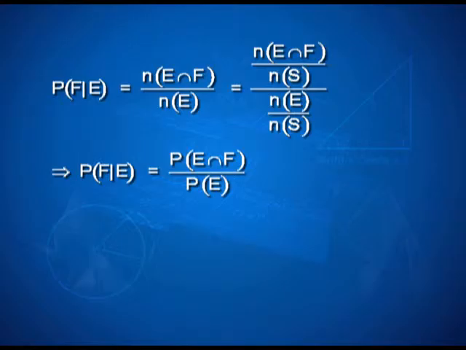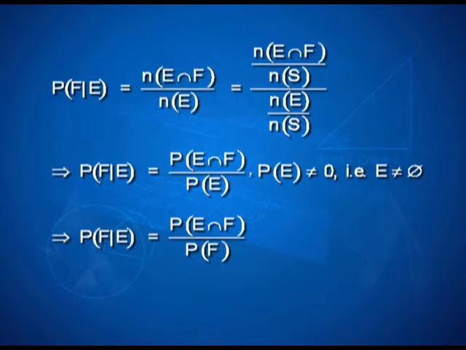Of course, the condition on E is there, that the probability of E should not be 0. The moment I write something in the denominator, one has to pay attention to this, and that would mean that E is not an empty set. So, the things are meaningful only when E is not an impossible event. Similarly, the probability of E given that F has happened will be the probability of E intersection F divided by the probability of F. The condition on F remains the same, that is, the probability of F is a non-zero number, that is, F is not an empty set.